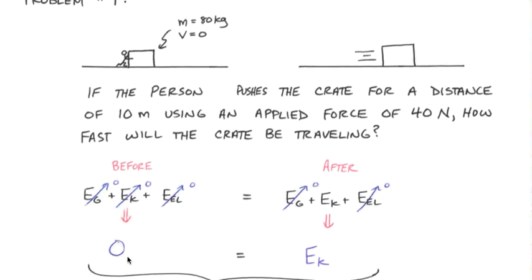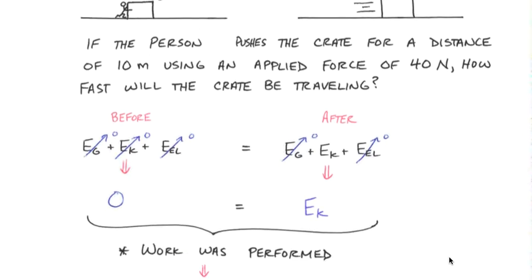So before, I start with nothing, and I magically gain some kinetic energy. Again, this doesn't really violate the law of conservation of energy. It just says I had no mechanical energy to begin with, and I gained a whole bunch of kinetic. This guy over here has a bunch of chemical energy in his body. So by pushing that, he converts it. He technically burns calories. So he burns his chemical energy, and that's where this energy comes from. He feels a little bit more tired afterwards, and this thing is now moving faster. It's taken some of that chemical energy, and it's been converted into kinetic.